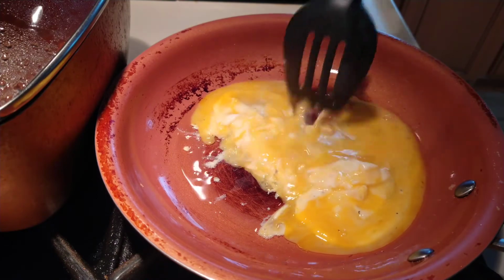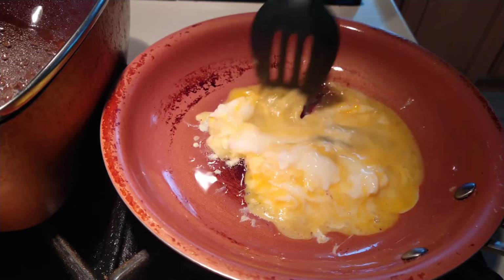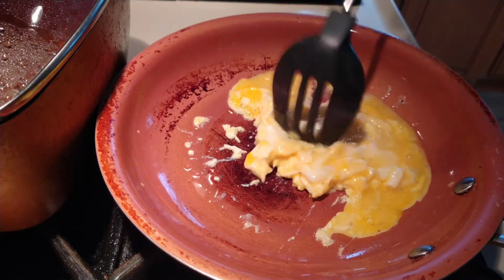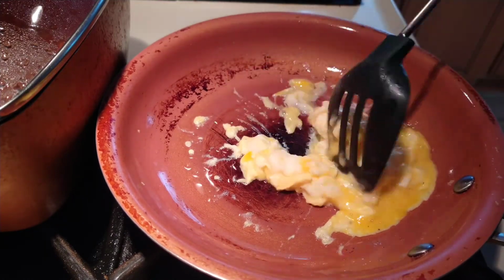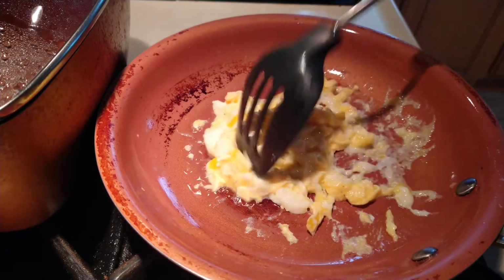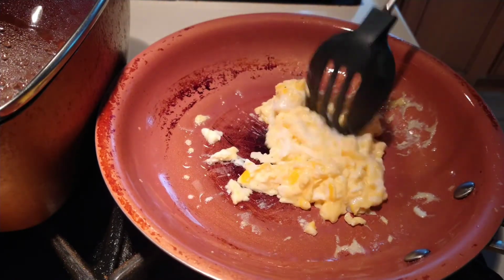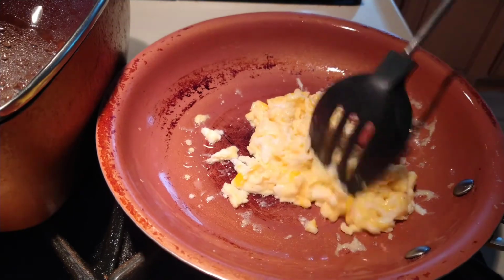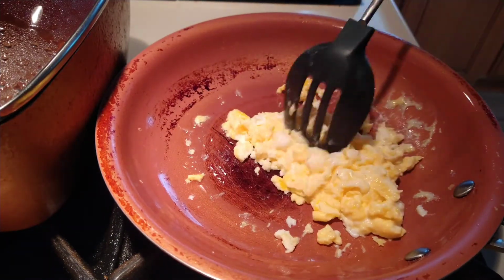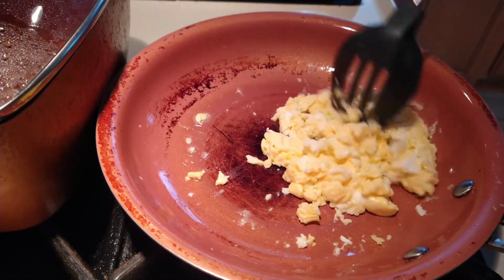This might take a little bit longer because the pan wasn't as hot as when I did the version with the mayo in it, but it shouldn't take me too long. Yes, I like to constantly move it around. Seems to be scrambling up nicely. Now I will say about the mayo and eggs, I could get some of the mayo smell while I was cooking it up. All right, frying up. Looks to be about done.